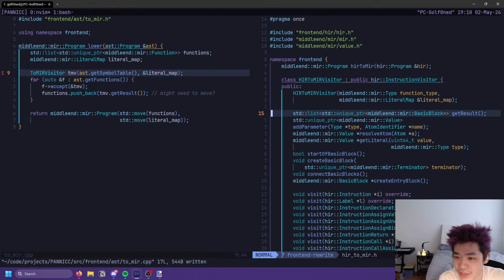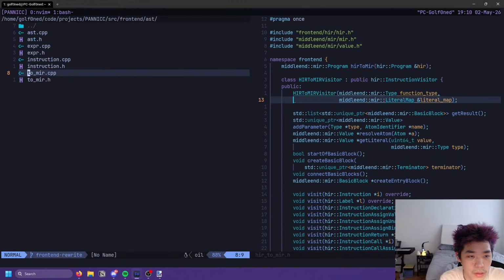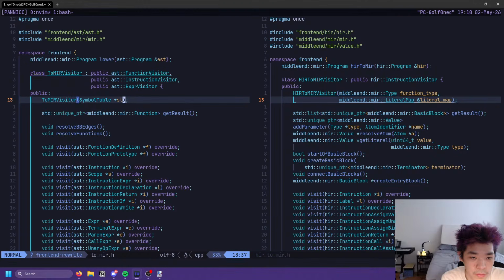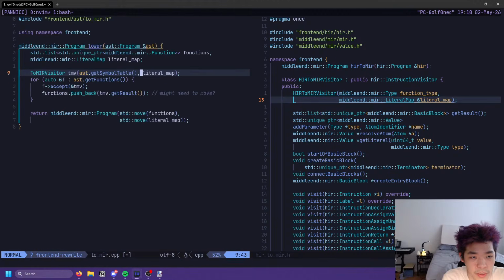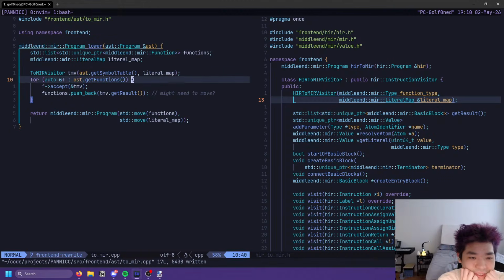So what did the constructor for this look like? Okay, it took it by reference. Yes, can we just do that maybe? And then, okay, we do just need to pass it like that. Okay. I don't like this.